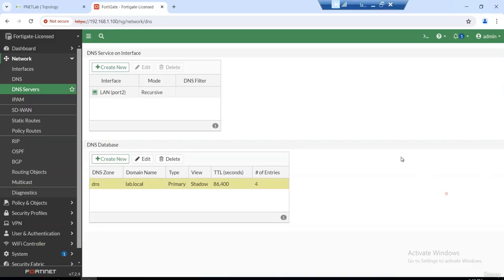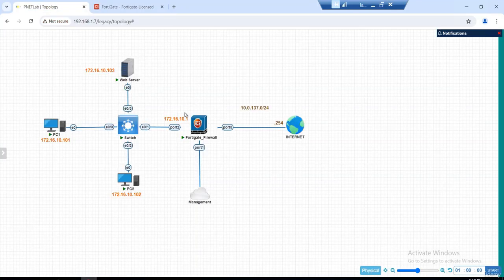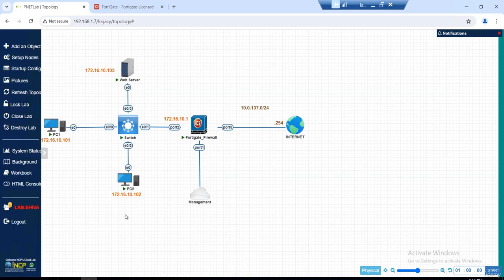So now the configuration on the FortiGate firewall is done. In addition to acting as a firewall, it also acts as a DNS server, an internal DNS server. It's not an external one on the internet. It acts as an internal DNS server for this internal network.